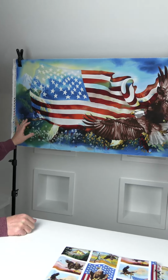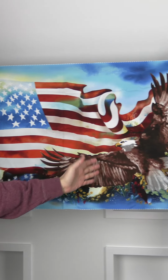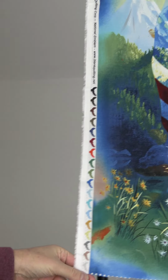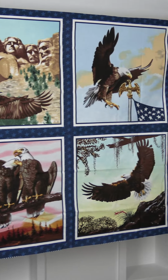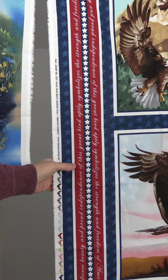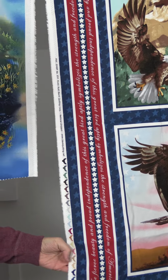The next February shipping collection from the Blank Quilting Corporation is National Emblems by Rusty Rush. And we start out here with a 24-inch horizontal panel of the beautiful American flag and this great eagle and some little flowers surrounding. A fun selvage here of the eagle with his wings splayed. And then here this is a 36-inch panel with these different sized blocks that could be cut out or used as is with a lot of important Americana motifs. And then you have this nice striping here with the words, let's see, and proud independence of this great bird aptly symbolizes the strength and freedom of America.